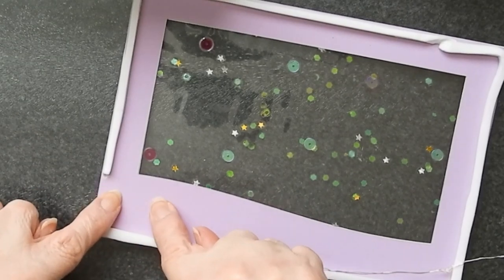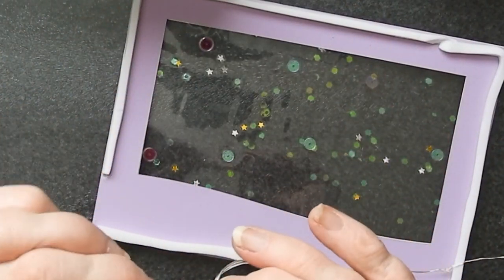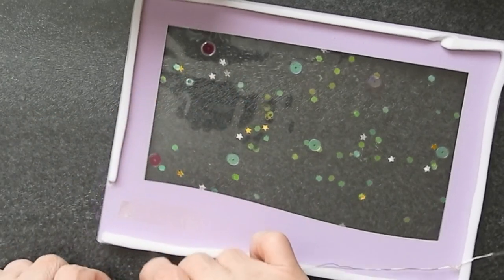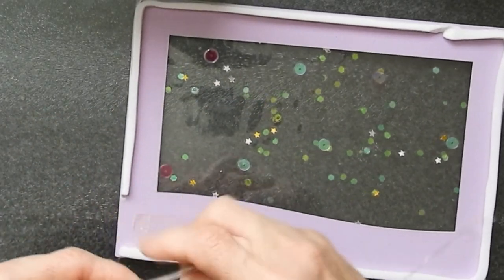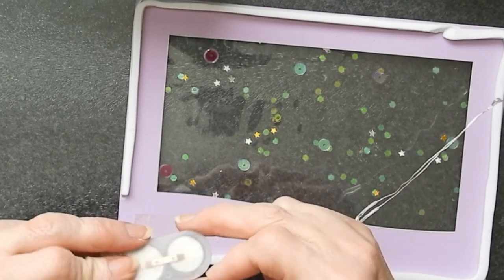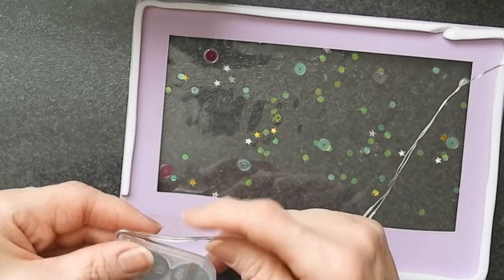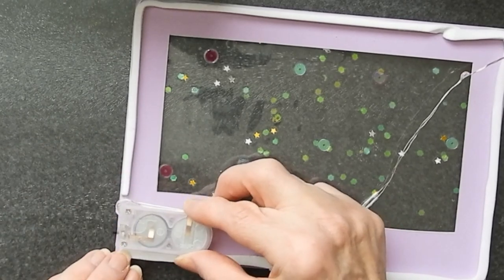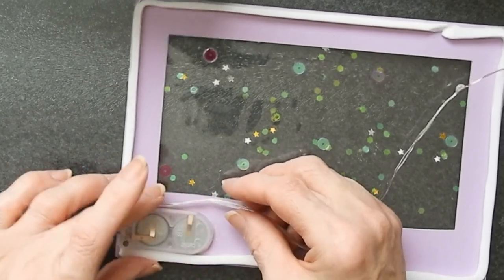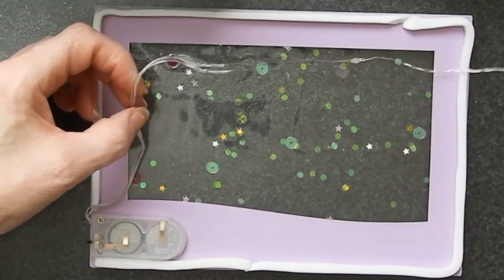I can put some double-sided tape down on here in order to keep my battery compartment in place. So that's nice and easy. And you can put it up whichever way you like. It doesn't make any difference. I generally put it around that way. So that will stay in place.